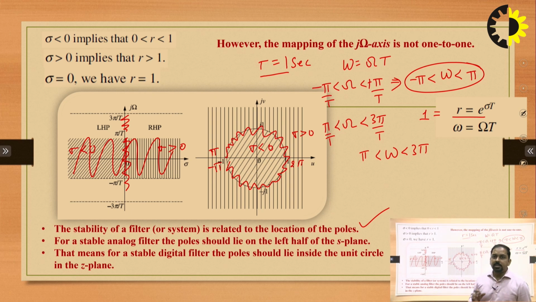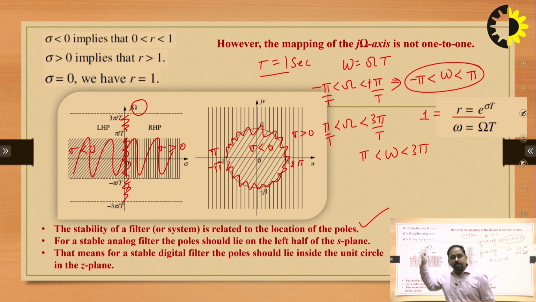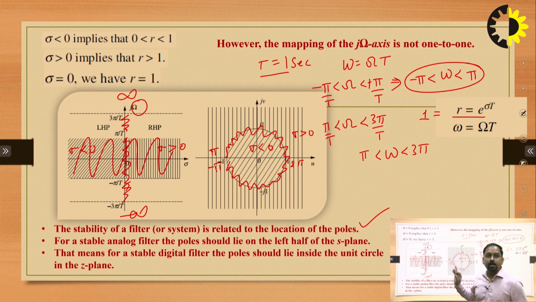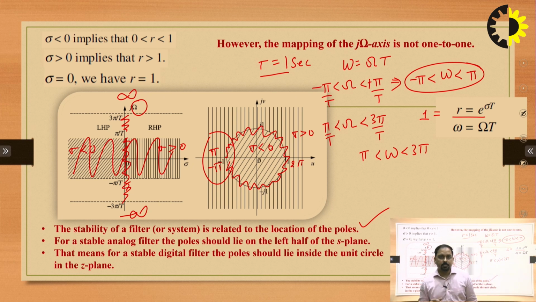So that means we can say that a similar point holds for negative frequencies also. If we have omega between minus pi by T to minus 3 pi by T, then again we are mapping, we are moving again in between minus pi to pi. That means here is a very key point: many frequencies, which is omega in the analog domain, which basically exist from minus infinity to plus infinity, are going to be mapped in the digital domain, in the Z domain, between minus pi to pi. This type of mapping is called many-to-one mapping.